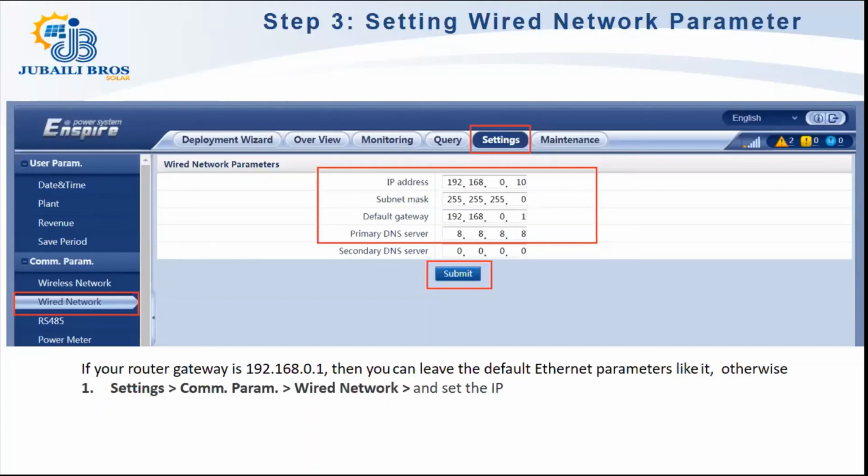So you have to give a proper gateway, which is mentioned on the router. The gateway is normally 192.168.0.1. In some cases, the router gateway is 192.168.1.1, so you will change the gateway to 1.1. And subsequently, when you are assigning the IP address to your laptop or PC, you will use the same gateway.